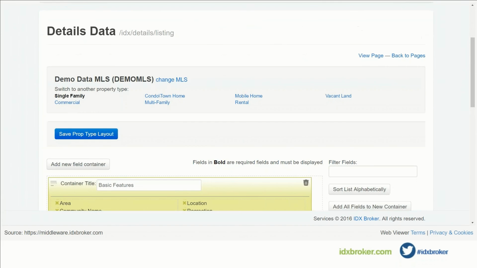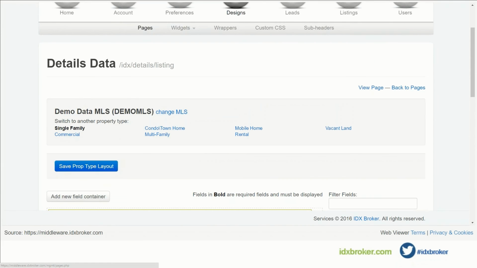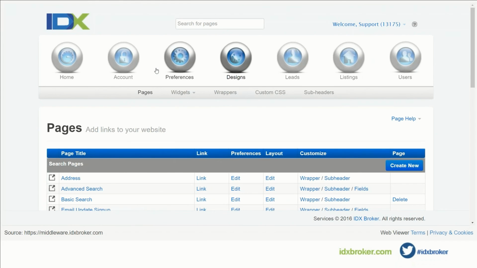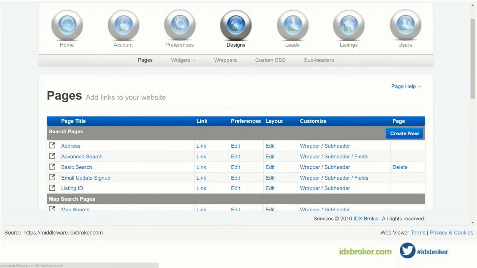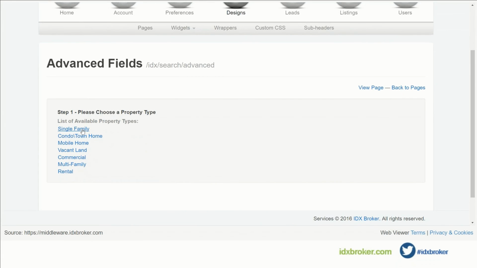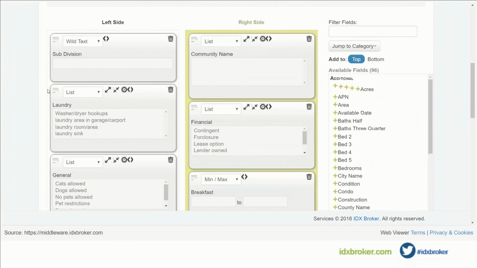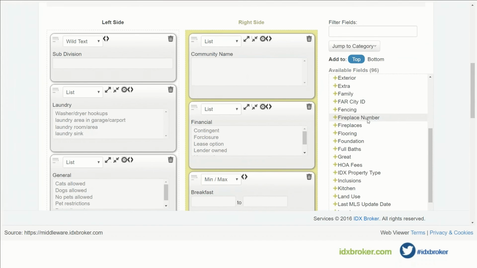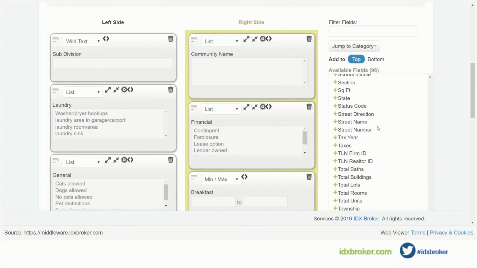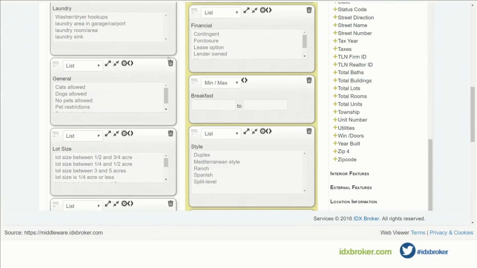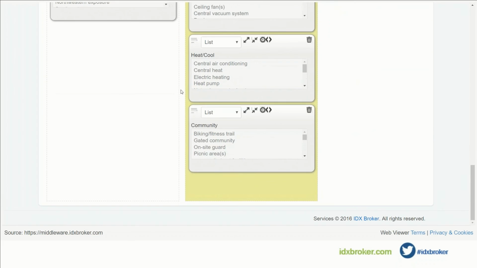Also, actually, this brings up a really good one. This is the same type of thing that is available for your advanced search page. We actually get that question a lot. The advanced search page found right here, Designs, Pages, Advanced Search, has this section as well, Fields. For your visitors, you go here, you find the property type you want to edit, View Settings. These are the extra fields that your MLS provides us. They can be added to your Advanced Search page. The ones that are there when you first get your account can be removed by the trash can. So these are extra search options for your visitors.